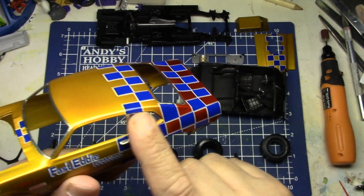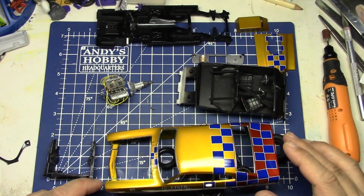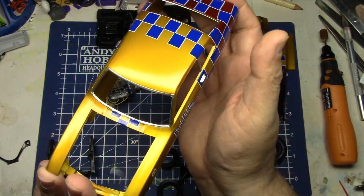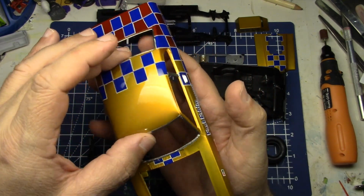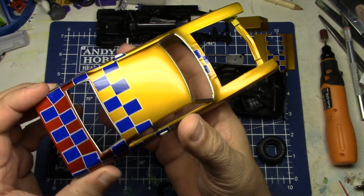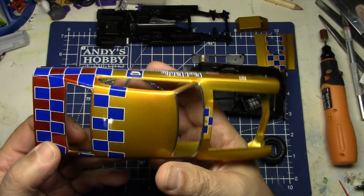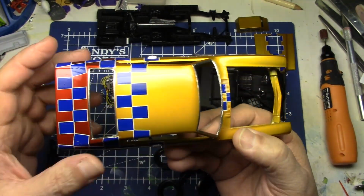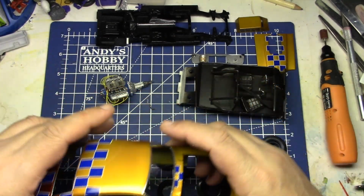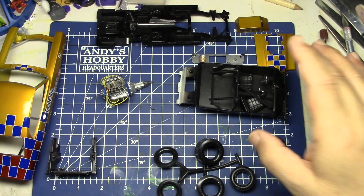So I mean, I really could buff this out. I think I might have to talk to my buddy Chucky, the Chuckmeister over there, Chuck's Hobby Spot, as he is now the master buffer and 2K clear guy on my side of town. I just don't have confidence in myself. I might need him to just put his hand on my shoulder as I do it. I'm really spooked at buffing this and just destroying it. Paint is just always my bad side.